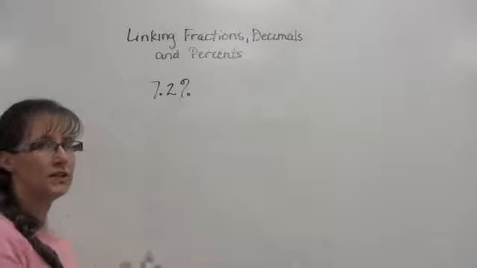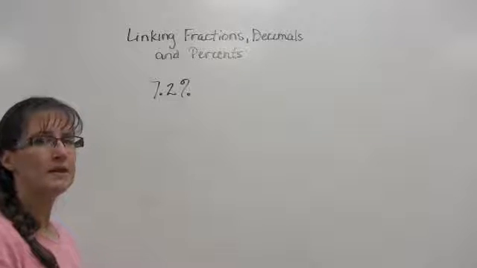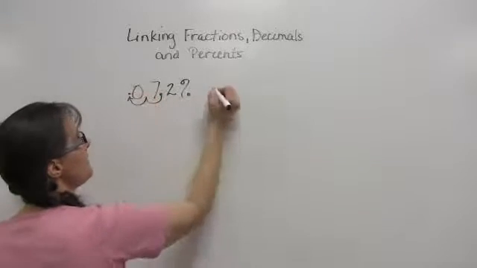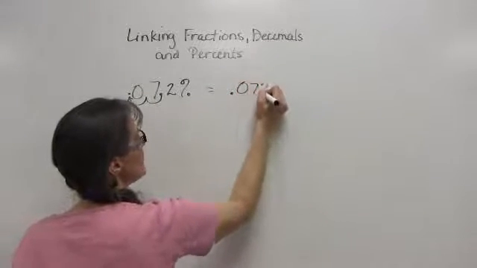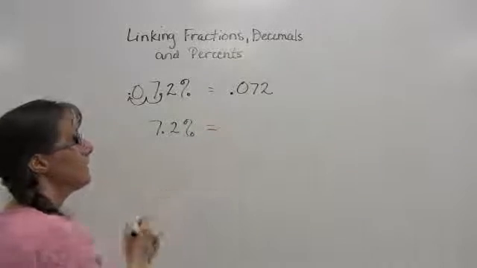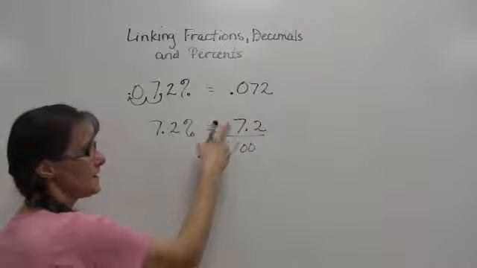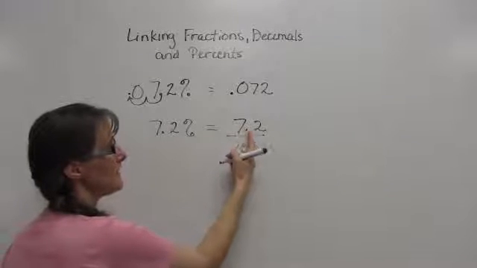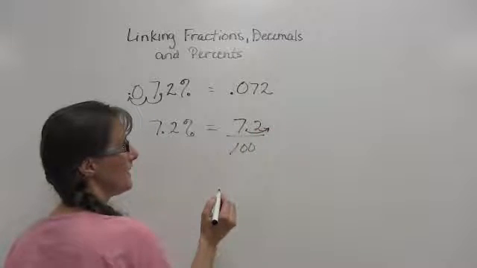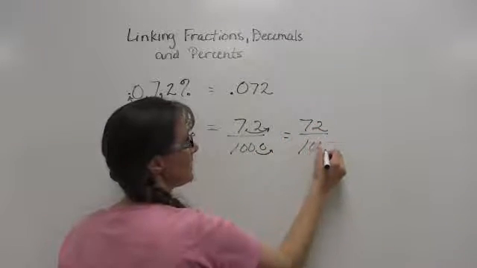Okay, the reverse of that would be to change it from a percent to a decimal. Well, if going from a decimal to a percent is moving it 2 places to the right, going from a percent to a decimal should be moving it 2 places to the left. So I should be able to move this 2 places to the left, meaning my answer would be 0.072. Well, let's look at this. 7.2%. If I wrote that over 100, that would be 7.2 over 100. Well, we don't want to mix decimals and fractions, so I need to move my decimal place out. I do that by multiplying both the numerator and the denominator by 10. So that's going to move the decimal place 1 to the right in each. So that means that's the same thing as 72 over 1,000.